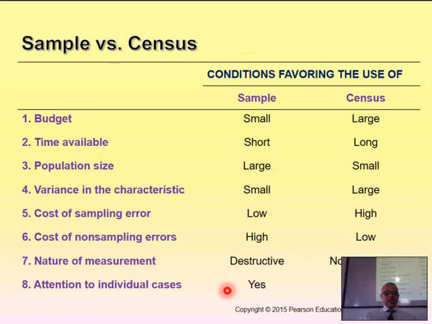And here you need to take the nature of the measurement. This is more destructive and this is non-destructive. This is where we stopped last class, and we talked about how much damage can happen if you don't do a proper measuring. So here can be a big problem if you don't do proper measuring. This will not be a big deal.